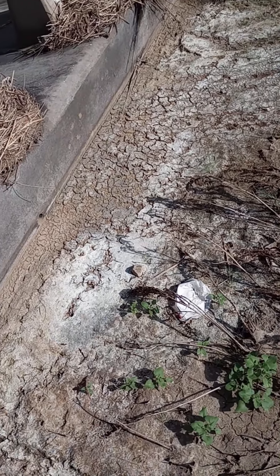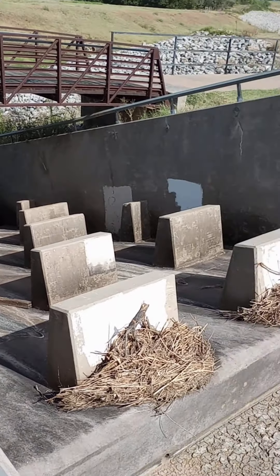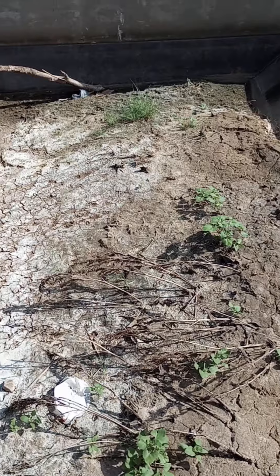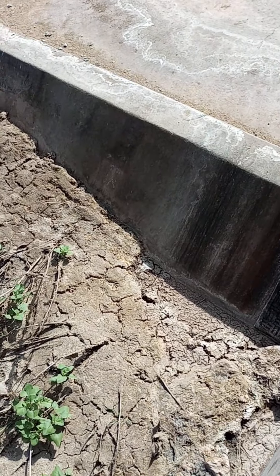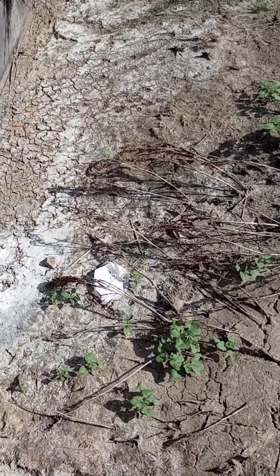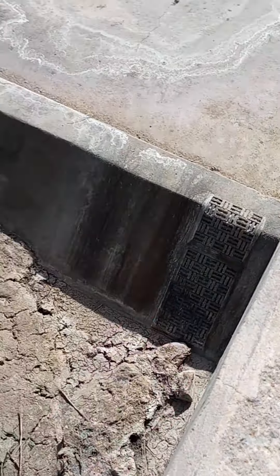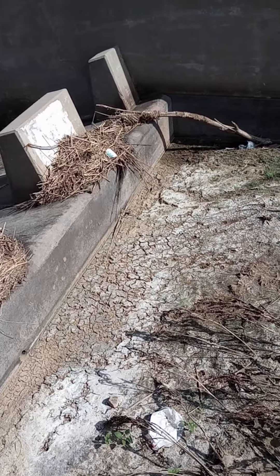Whenever I've been here, I haven't gotten any calls. I've got some people that walk the trail here who, over the past couple of years, have been letting me know whenever they see a turtle or something trapped down in here that can't make the incline. And since I installed this, I have not gotten any messages from any of them that they've seen any animals trapped in here. And whenever I've been here to check, I have not found any more bodies of deceased turtles. Before I put that in, I would come here just about every time and see the desiccated body of one who died of exposure.